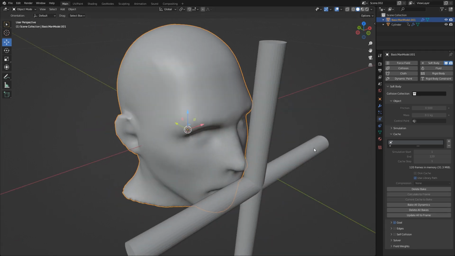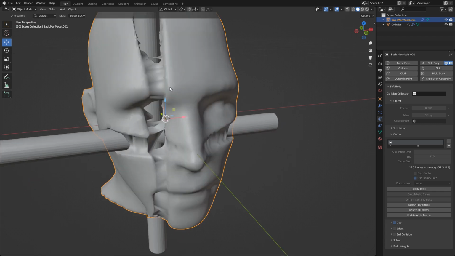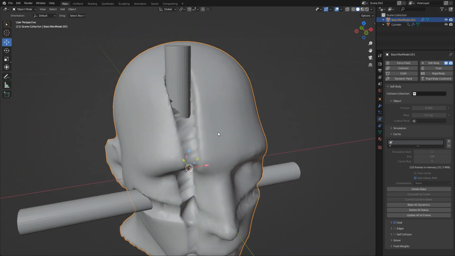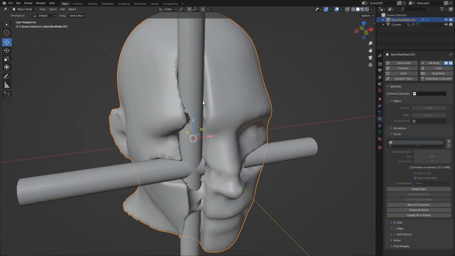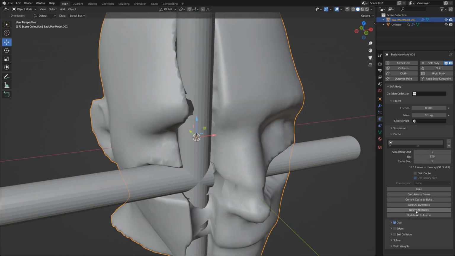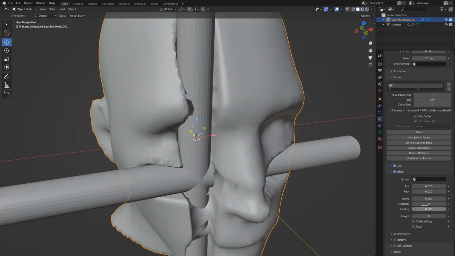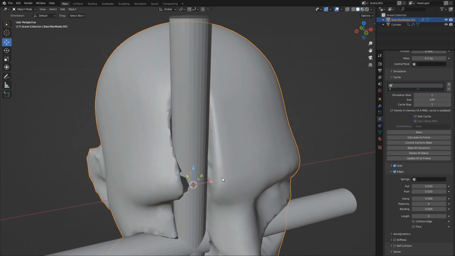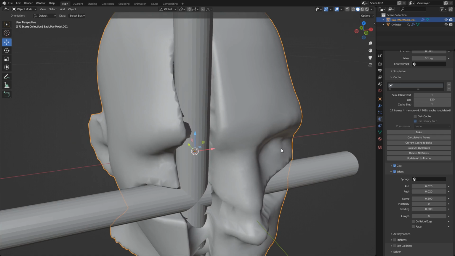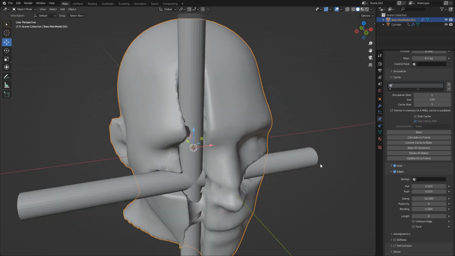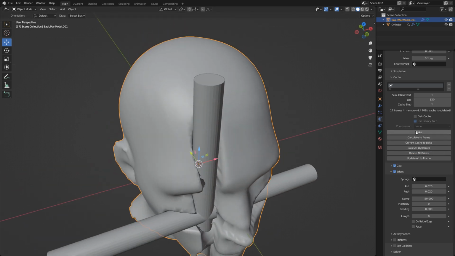However, what you would need to also notice is that this transition here is very sharp, and to fix that, if you want to soften that up, this is why we need to have edges on with a very low value. The higher these values are, the more this edge will be softened. And I don't want very soft, so I will set it to 0.01 and also max out the damping here as well to 50. And now I'll bake again and we'll see the results.